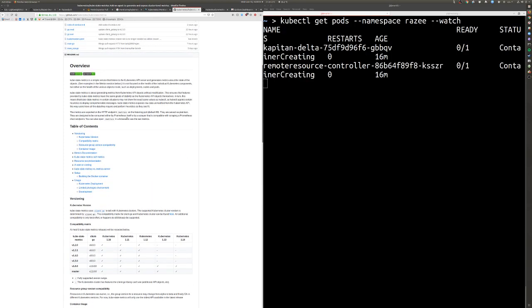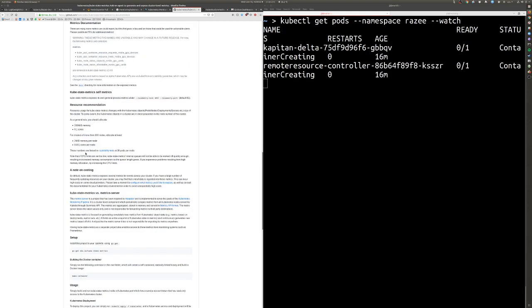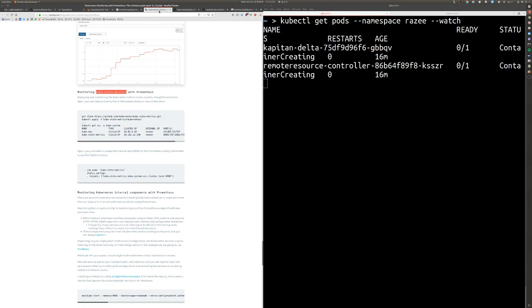It's a simple service that listens to the API server and generates metrics about the state of the objects. I think this is what I want.